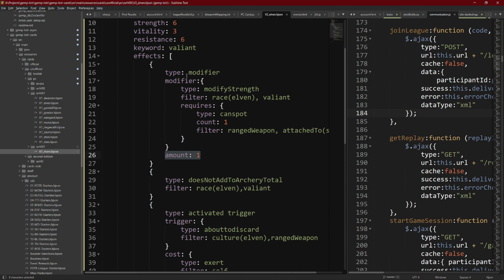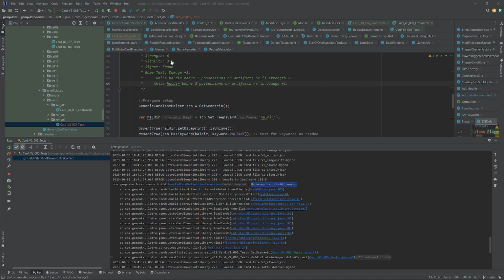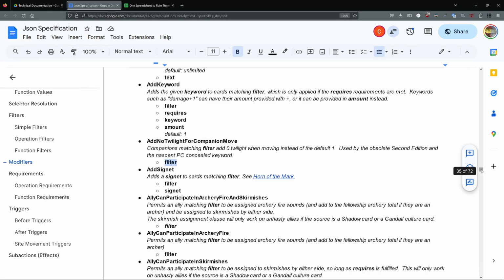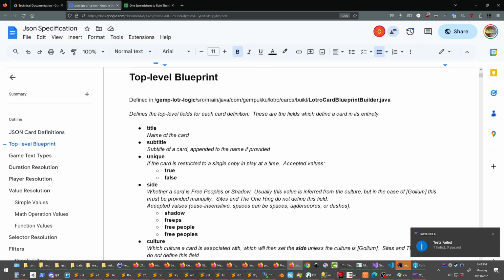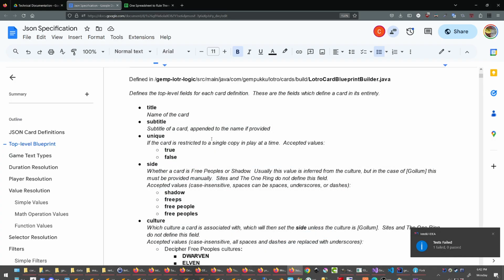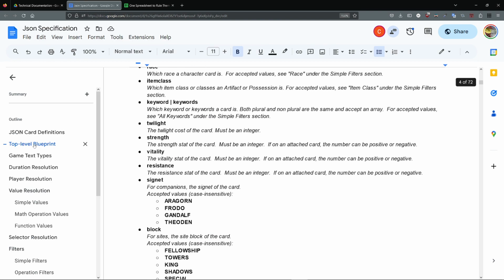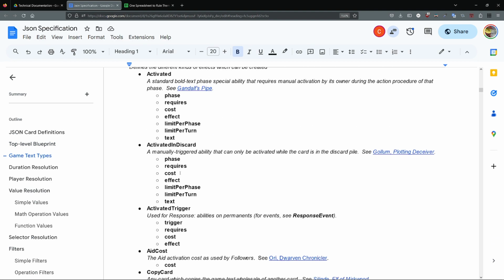We can check and see what it's complaining about by taking a look at the JSON here. If we come all the way to the very top, there is a section for game text types.